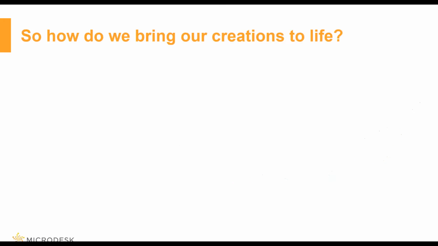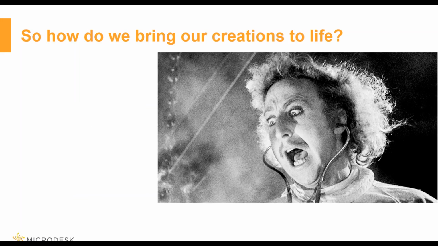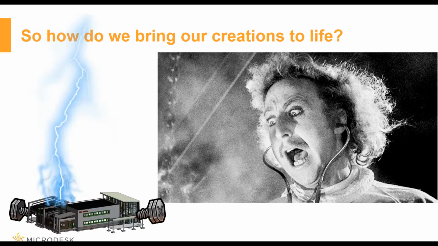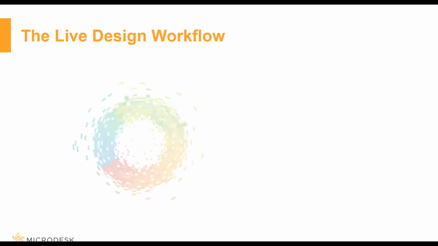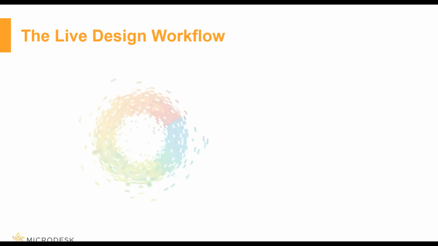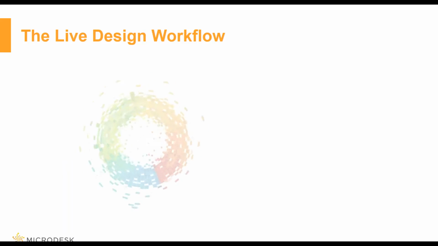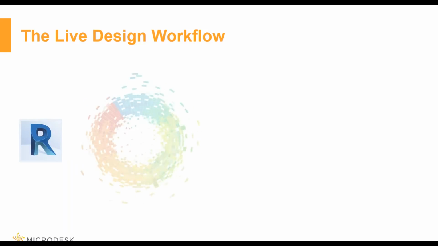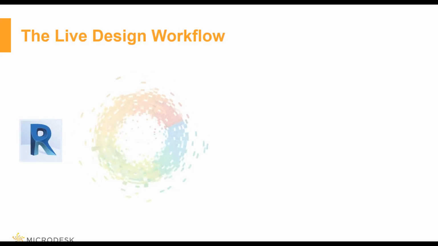And in terms of bringing our creations to life, we don't necessarily have to electrocute our models, although it sometimes helps to be a little cathartic. But what we're looking at here is the Autodesk Live workflow. And Live essentially is two things. Number one, it's actually the name of one of the programs, but it's more or less the idea of that package of tools. And what we're going to start off looking at here is Revit.